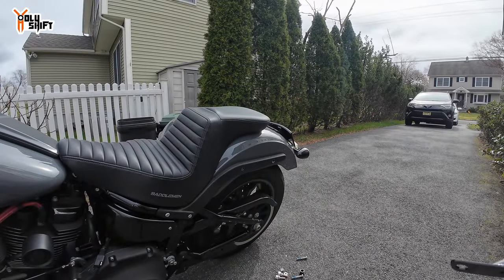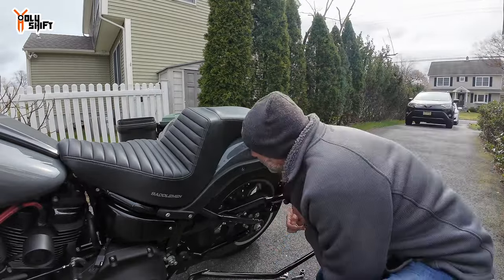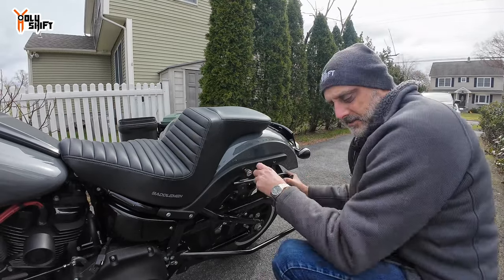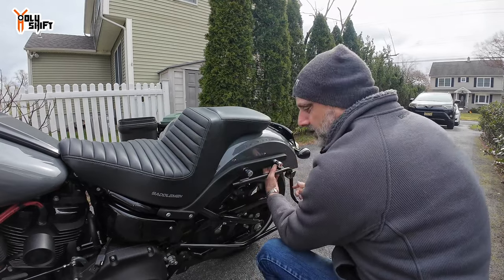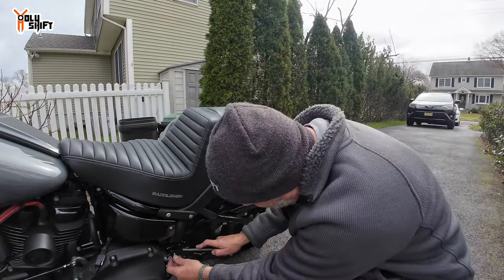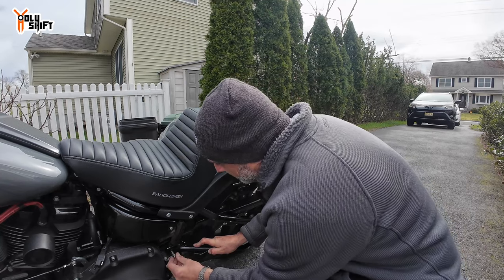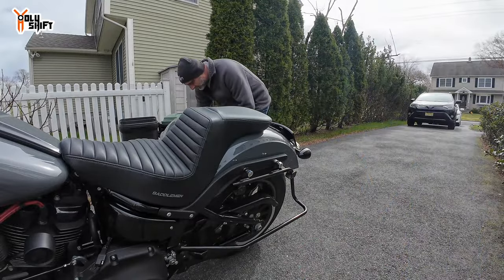This side is so much easier — no exhaust to worry about, so this should be a breeze. Let me dry fit it. We gotta grab here, then I'll put blue Loctite. Don't worry. So we got this, and here it fits nicely too. Obviously there's some pulling and stretching from manufacturing tolerances, but once everything is situated and blue Loctite applied, we'll have it all ready to go.